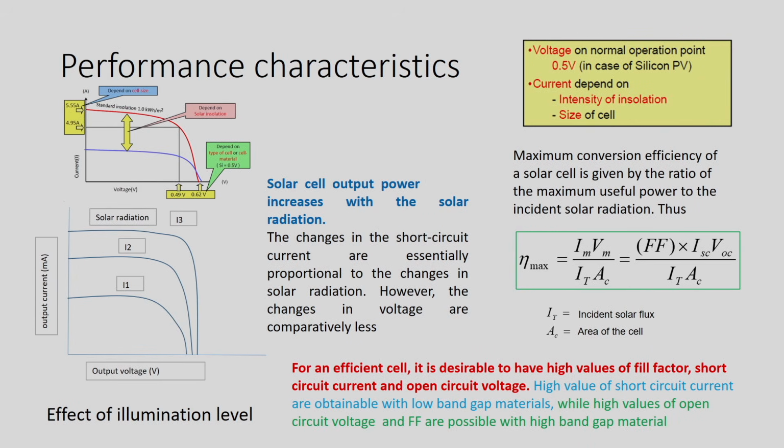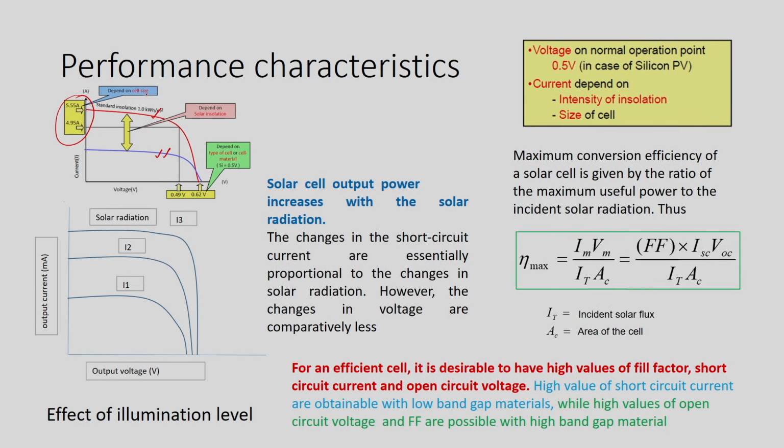Now, as an extension of these performance characteristics, when solar radiation intensity increases, the Isc value increases. As you can see here, as Isc increases, Im and Vm also increase. This curve is for one intensity and this is for another intensity, of course this one at a higher intensity. You can see this rise in Isc when the solar radiation increases. But the variation of VOC is not much even though solar intensity increases.